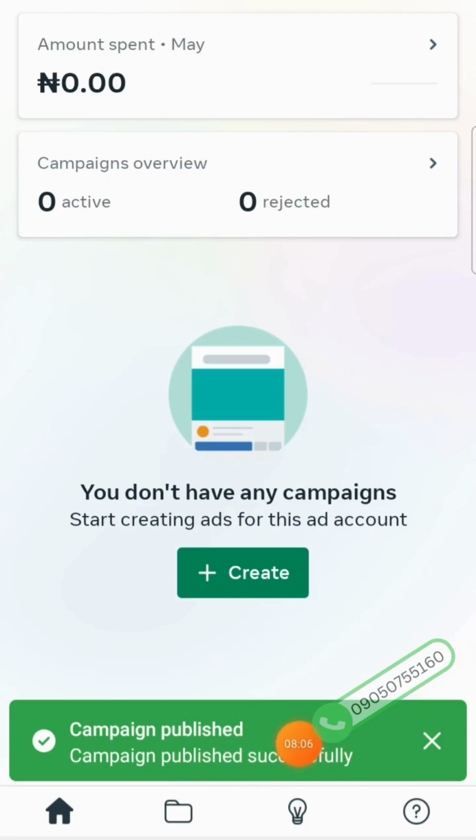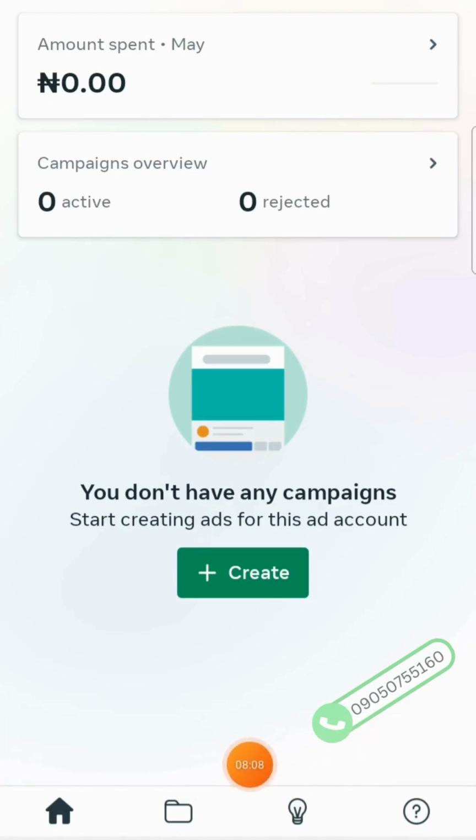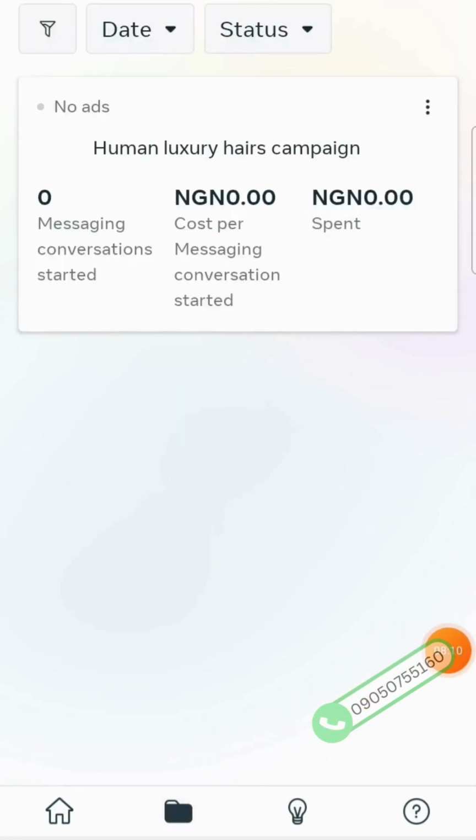Guys, look at this. They've actually published the campaign, and if you click here, you're going to see the campaign. Wow, this is amazing. So it is under review right now. It's going to take Facebook a few minutes, a few hours to go through your ads. If it doesn't go against their policy, then they are going to approve this ad and it will start running. It's going to start running in those locations you've selected, and it's going to start getting you a result.